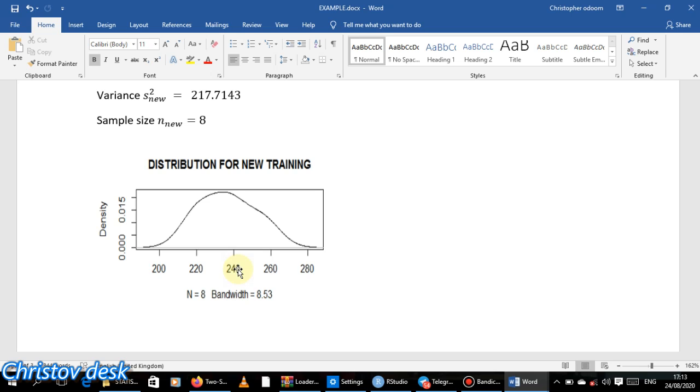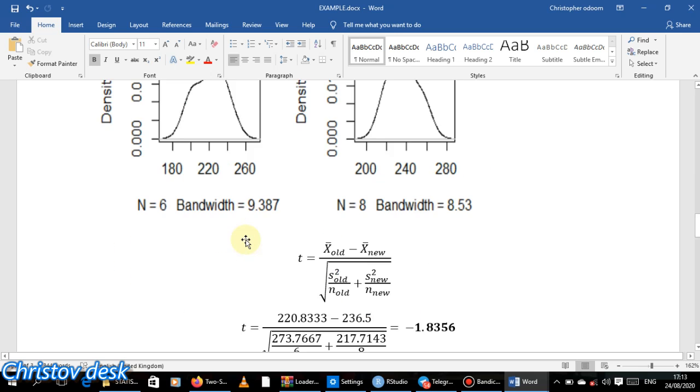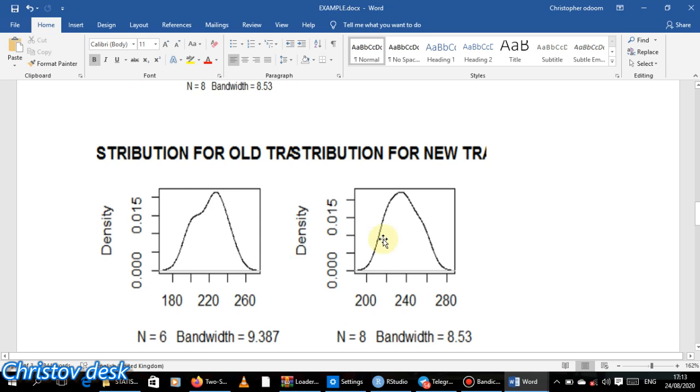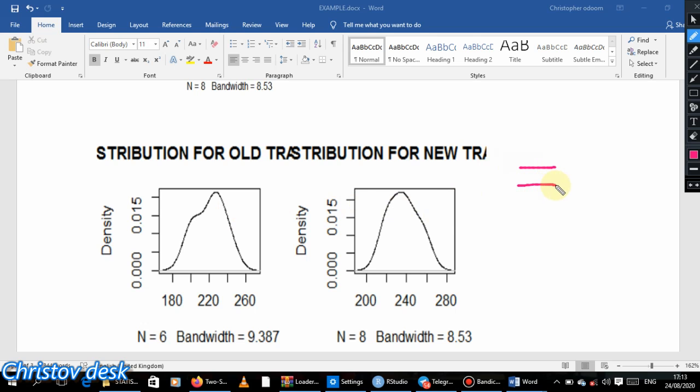So statistically, what we are trying to do in this test is to just compare these distributions. So let's put them together. What our null hypothesis is saying is that we're trying to link this distribution and that distribution, and we are saying that they are the same. So our null hypothesis doesn't have any prior idea about them. It just assumes that they are the same.